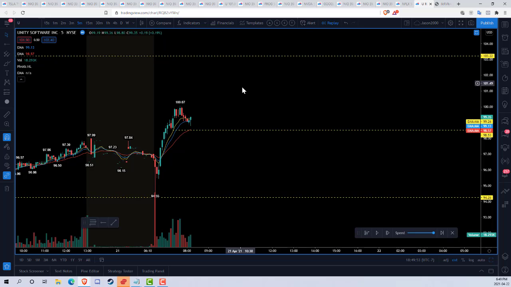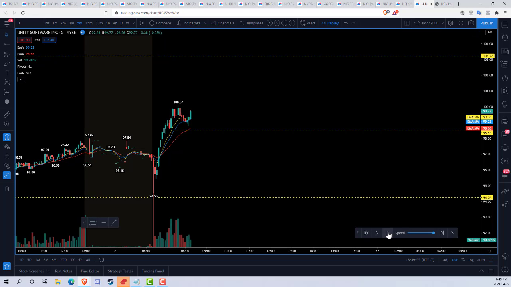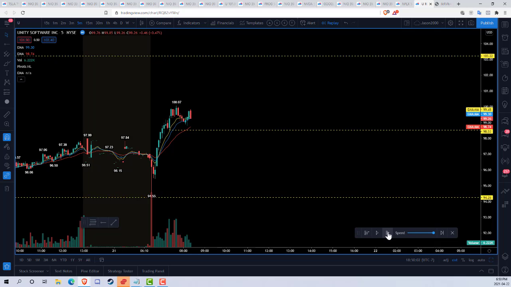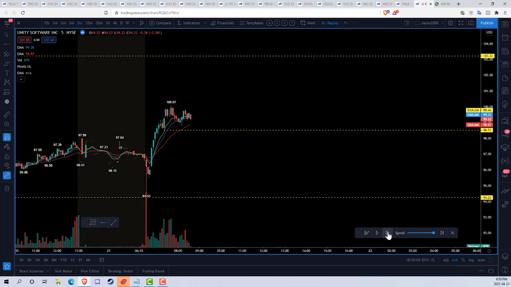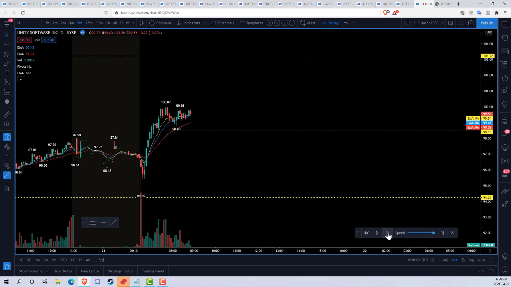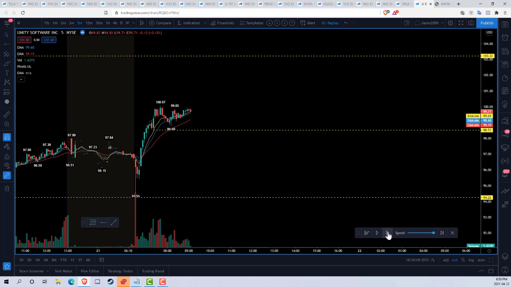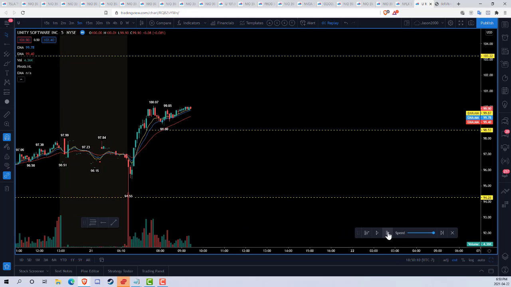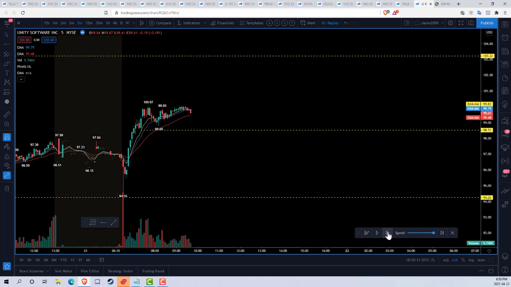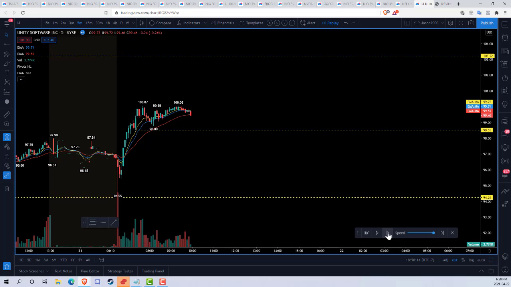So if you're already long, this is what you're watching in order to stay in the trade. As soon as we see loss of these 5-minute higher lows, that's when things get a little bit dicey for us. So what we can do is watch this trade develop. If we're looking for a long position, it's not quite ready yet. We're looking for a bull break over 107. So let's see if we can get that. Well, here is our 107 test. We pull back and we see that we have a 106. So that's close enough for me to call it a double top.